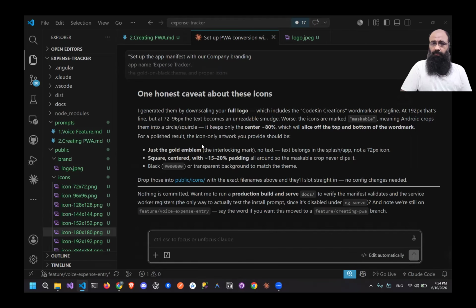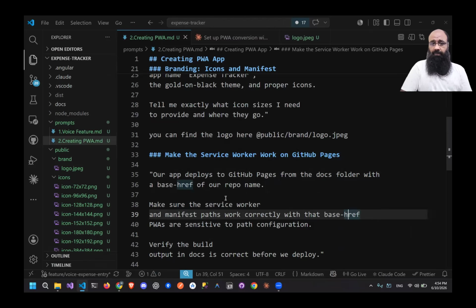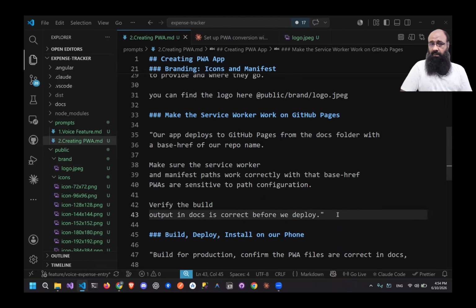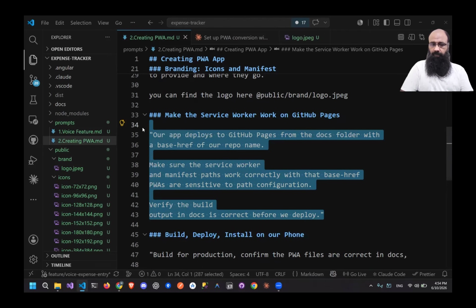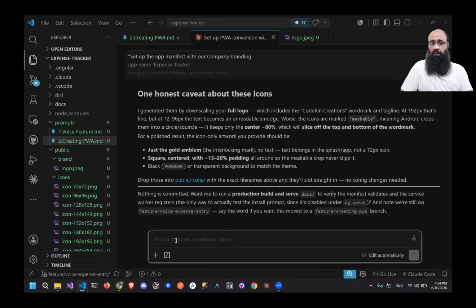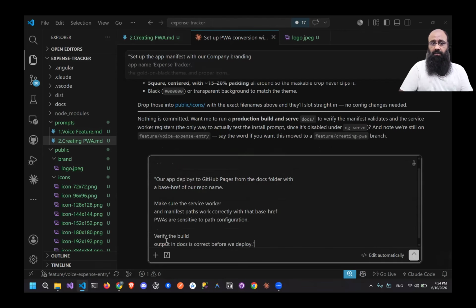So what I'm going to do: it asks, want me to run, but I'm not going to ask it to run anything. I'm going to provide one more thing and we'll see what it does. First, I'm going to paste it, and prior to that, do remove the text from the logo.